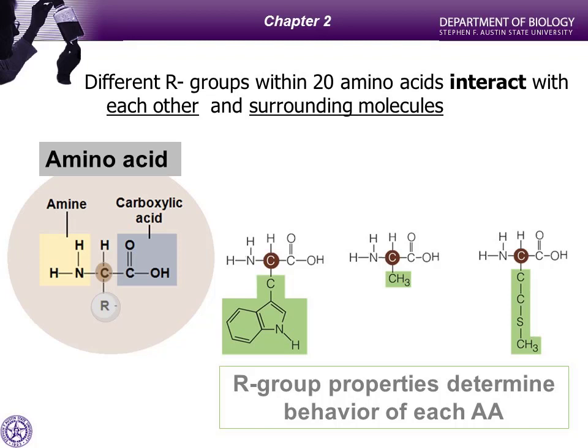So you see how some have these kind of big rings. Here's the simplest. That's just a methyl group. That's going to be the amino acid glycine. Here we have a fairly long chain, and we've got a little sulfur stuck in there. That's the amino acid cysteine. But each one of these is going to have different properties. This amino acid is going to be great in places of proteins where you have to make a tight twist or a tight turn, because there's not much there to get in the way. You're not going to put that in a turn or a bend. It's too big.